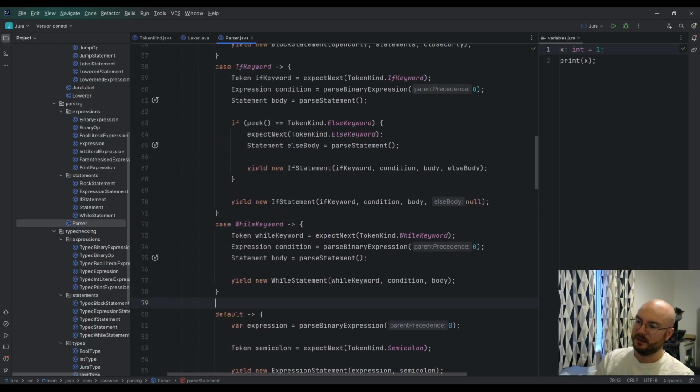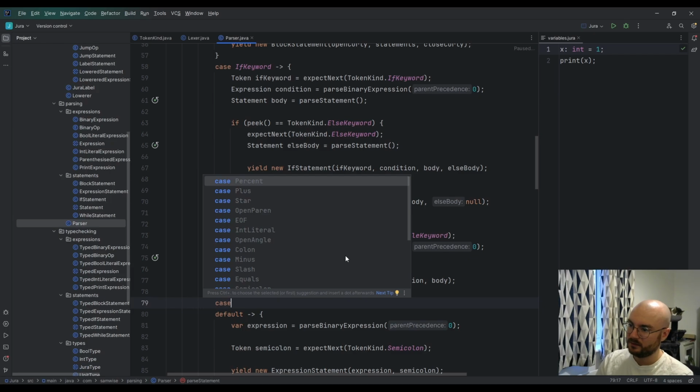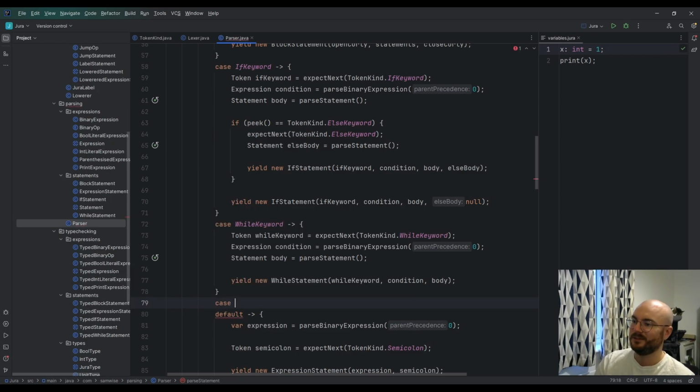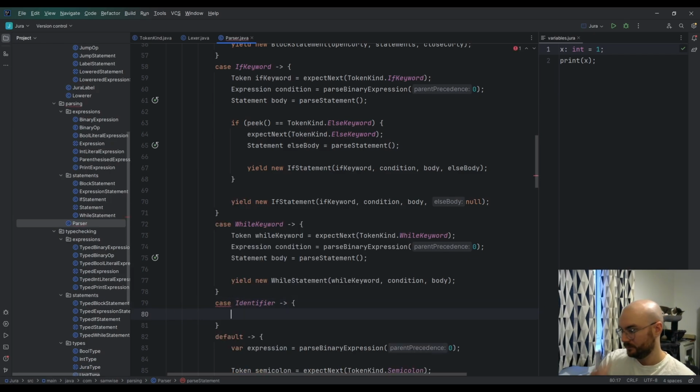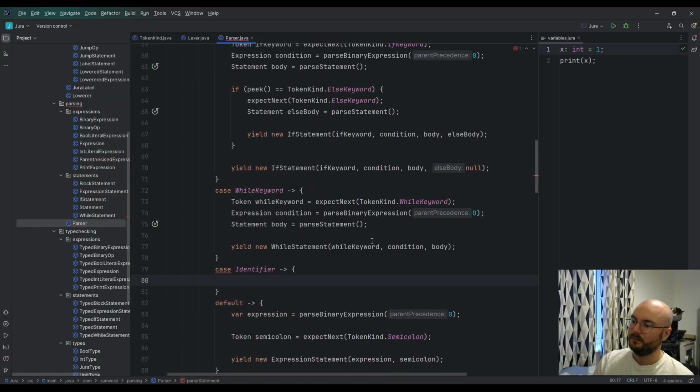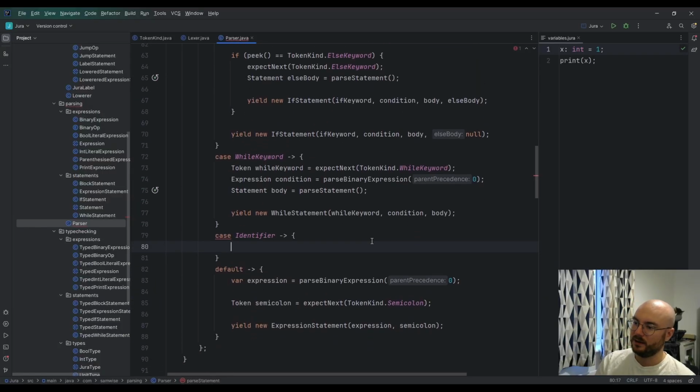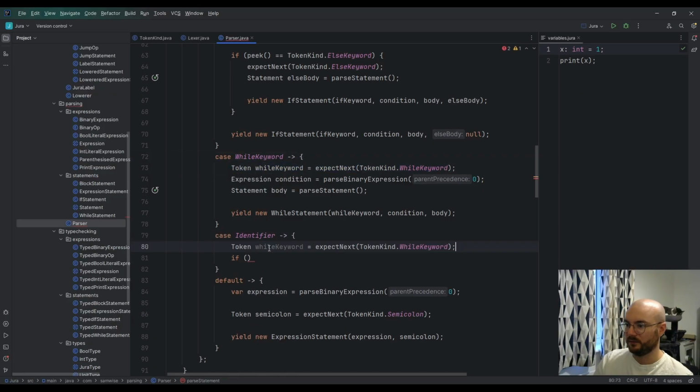For now, let's say case identifier. And then we should say if... Well, first of all, we need to grab the identifier. There we go.